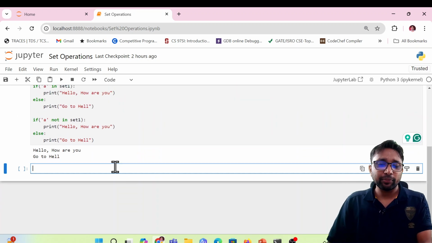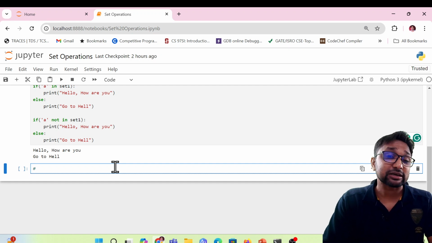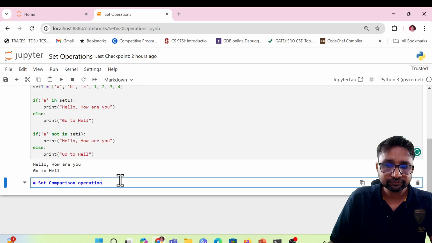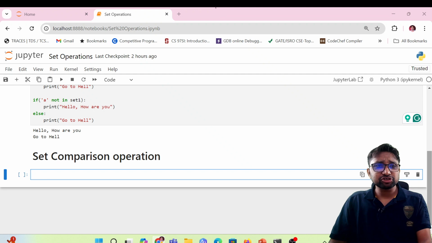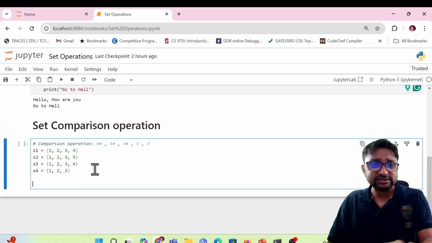So there are many comparison operations. Let me make the heading and perform all these comparison operations. Okay, so let me take some sample sets on which we can apply the comparison operations. So we have 4 sample sets over here.